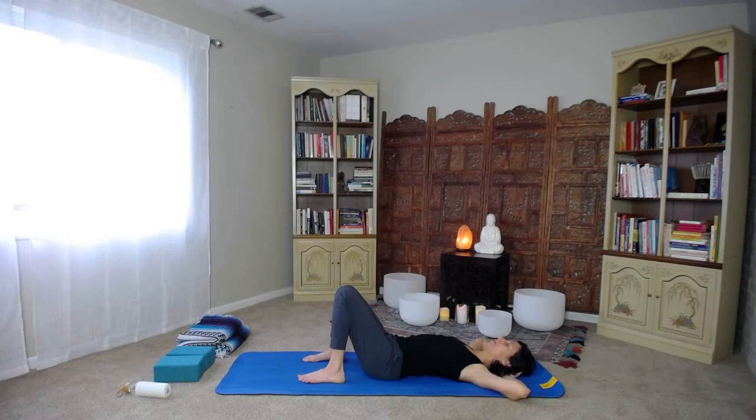So you can go in opposite circles here, just taking those thumbs and moving them up and out, down and in. Exploring the circles. Maybe you go around like the edges or come back into the center and let the pressure be fairly firm. You don't have to be light here. Put some pressure. This is a place where we hold a lot of tension.